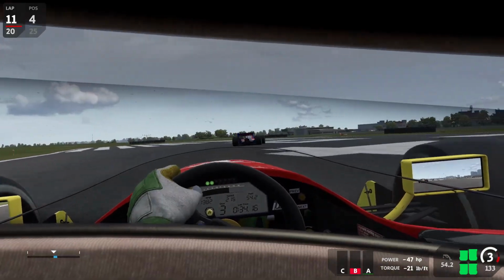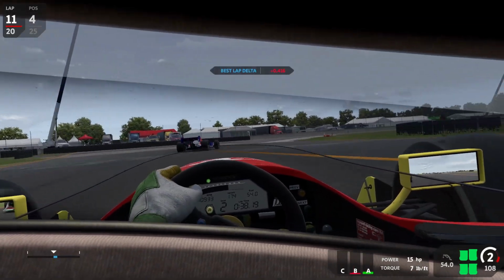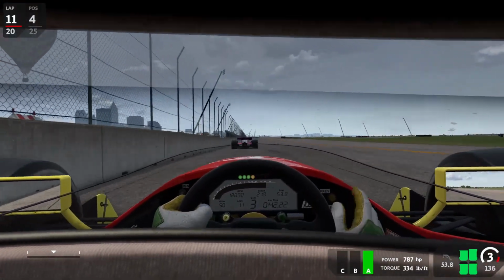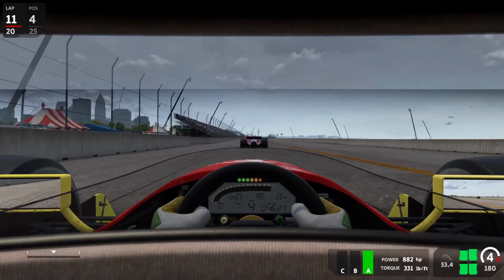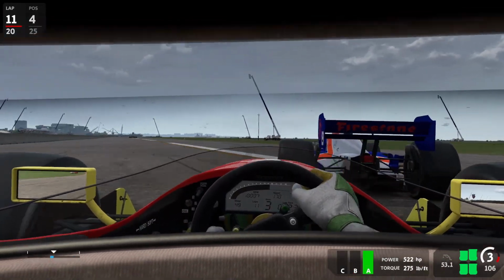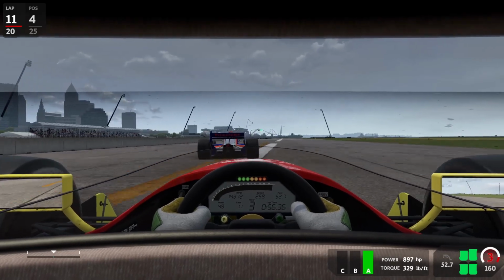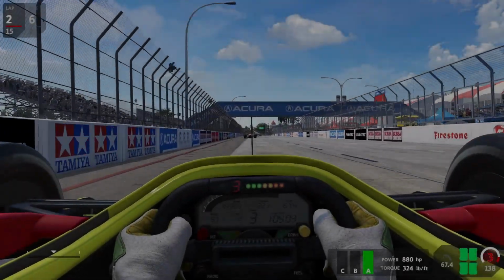The first thing that I noticed in my initial testing was, whoa, these things are very front grip limited. The main thing that you're going to have to deal with one way or the other, either setup tweaking, which we'll talk about a little bit later on in the video, or driving style-wise, is the front end does not want to bite at all. Like, you're going to have to figure out a way to get the car pointed in the direction that you want it to go one way or the other.